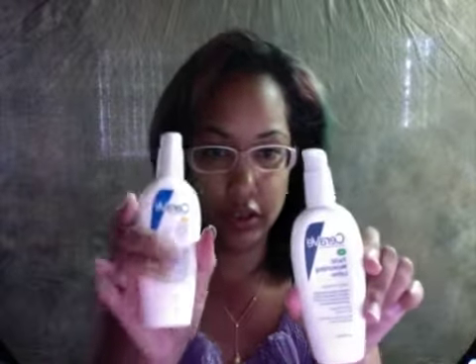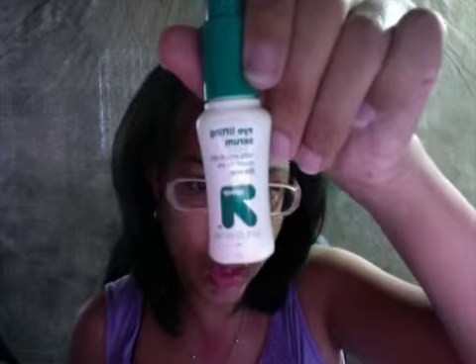Then here's the moisturizing — this is AM and PM. I do sometimes like to use the PM version during the day because of the texture; it feels like it would make a good primer. For under my eyes, the only things I've found useful to minimize dark circles are proper diet, exercise, and sleep, which at our age is very difficult to balance. I do use this cheap Target eye lifting serum under my eyes because I like the texture — it's kind of silky, so I use it as a primer. It's like the generic version of Oil of Olay.